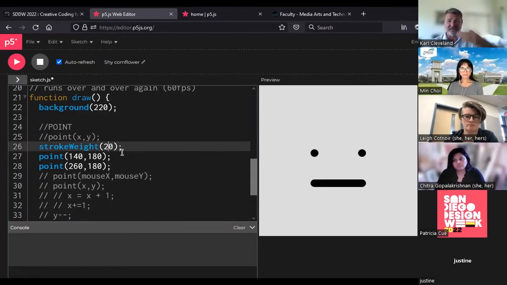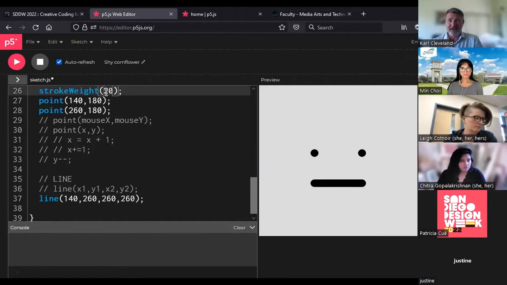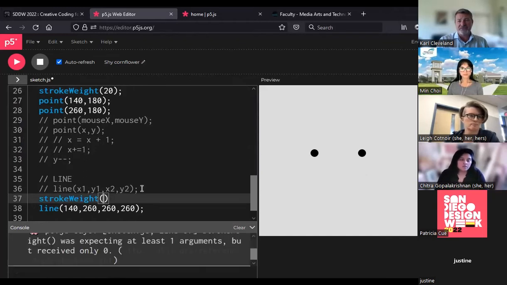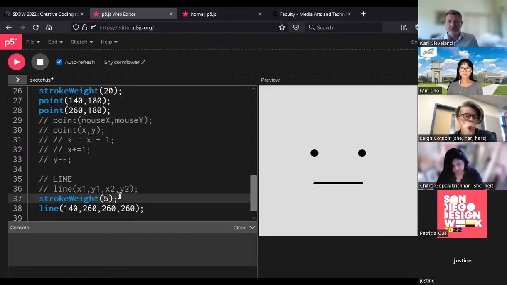So if we needed to change things, it's inheriting the stroke weight. It's now stroke weight is just being set. So if we need to change that, we would do that in front of drawing the line the next time around. So I'm going to add stroke weight again right here, and we could change that to, for example, 5 pixels instead. And then that line is going to be a little closer to my original CodeBot drawing. We'll quickly get into color, because certainly I can change these from the default color, which is black. So that's why we're getting black, but I can change the stroke colors, and we'll get into changing the color in just 1 second too.